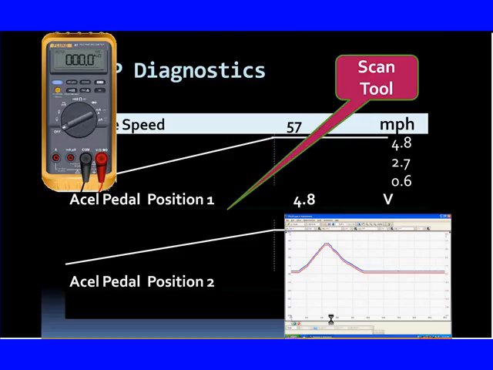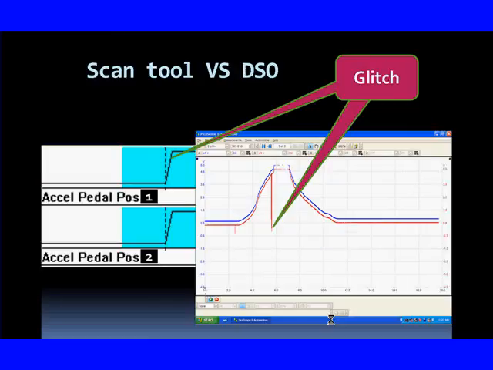Now, the scan tool is showing us this same information, but it doesn't show it as fast. Look, here's an example. Here's the scan tool versus the DSO. When we opened the throttle, on the scan data, it went straight up, just like it shows it going straight up in the lab scope. But when we got our glitch, the glitch did not show up in scan data. It was too fast. No, scan data is massaged. The computer has decided that wasn't valid data.